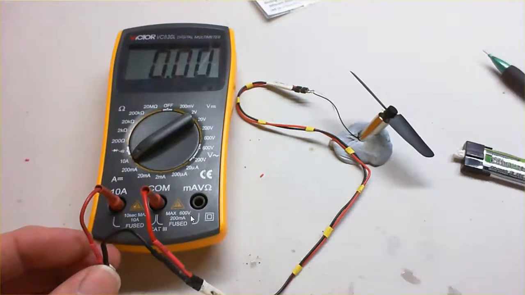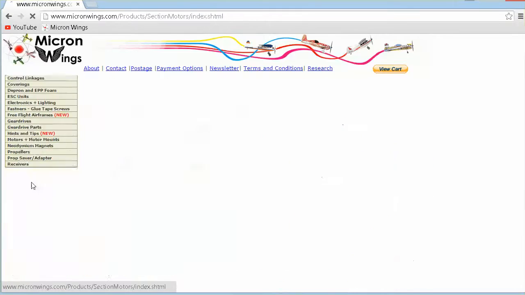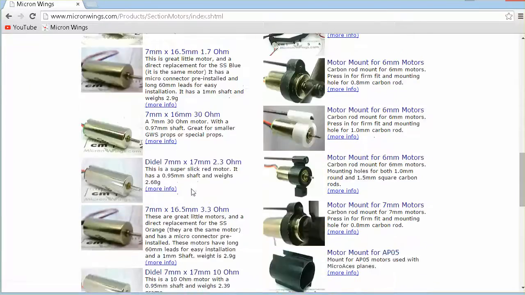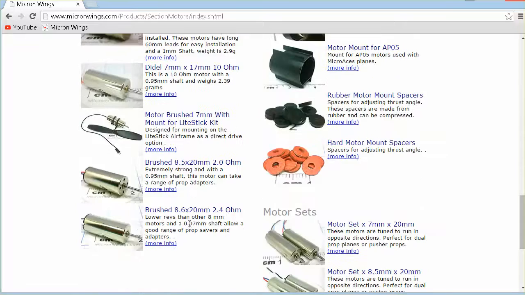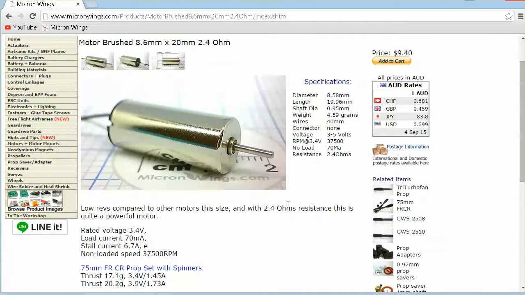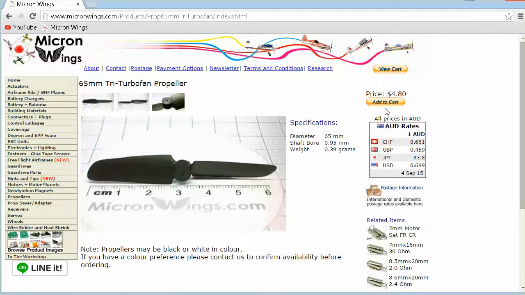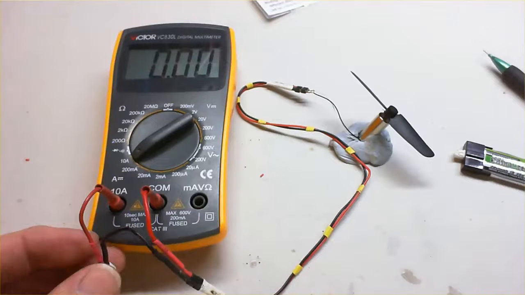...on the website here, let's have a look. This is an 8mm motor, so it's one of the more powerful motors. This one here with the 2.4 ohm resistance. So we're going to try that with the tri-turbo fan prop, this prop here, and we'll see what it draws.